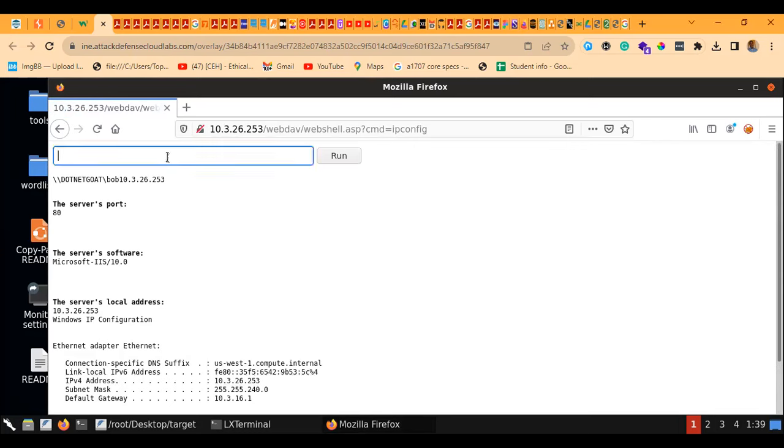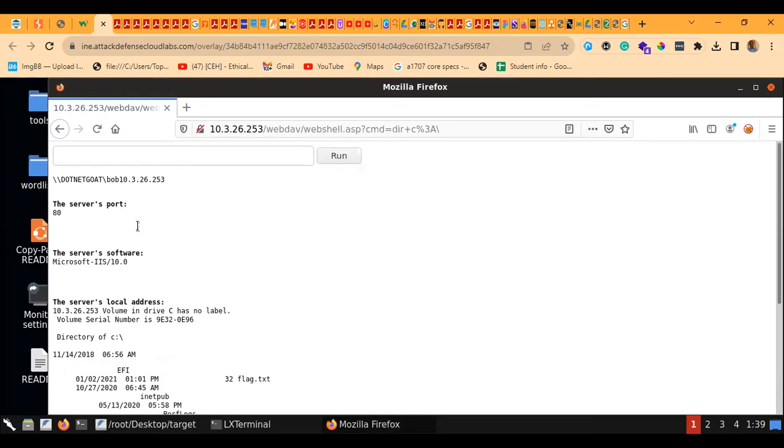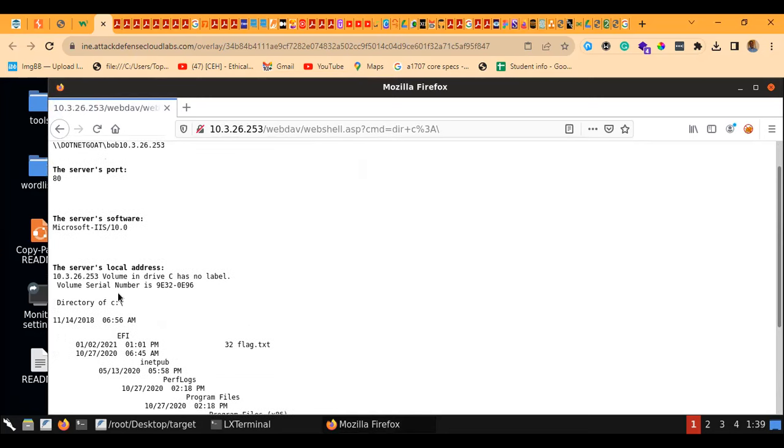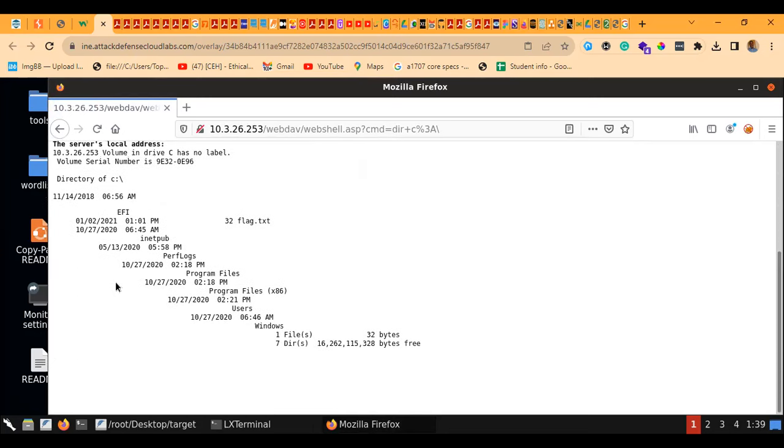Can do directory to a particular file. Yes. So this is how we exploit WebDAV in the real sense.